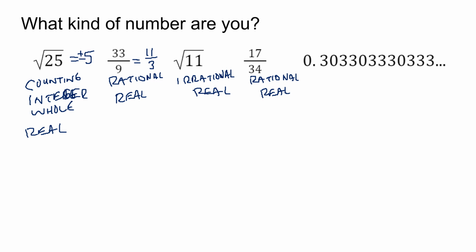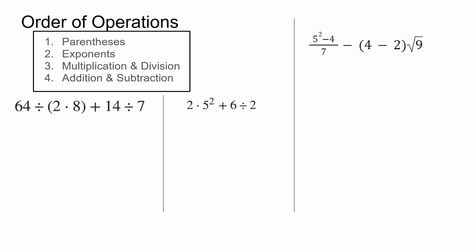Can I find a repeat in it? There's a 303, 303. Oh, just broke it. So, technically you ought to look and see if that whole thing repeats over and over, but it doesn't, because here's a 333. We don't have any more information. I'm going to put that one down as irrational. It would take a little bit more poking around to be sure, but you get the idea, right? We want to be able to classify what kind of numbers we're dealing with.